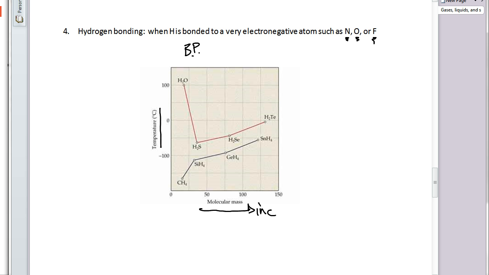Water itself. Water has a boiling point, and we'll draw a water molecule over here really quickly, just so you can picture it. We know it's polar. It has a boiling point of 100 degrees Celsius. Now, if we were to go to H2S, H2S is also polar, but we get a sudden drop. It looks like it's down here in the vicinity of, I'm going to take a guess, maybe negative 65 degrees Celsius. Huge drop. So how do we explain the difference between water's boiling point and H2S's boiling point?